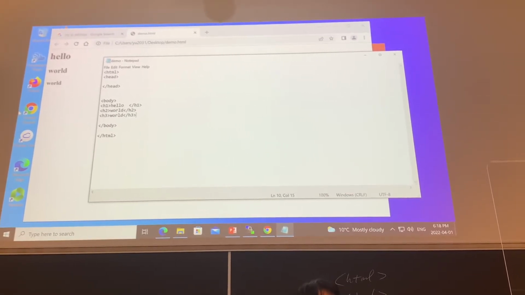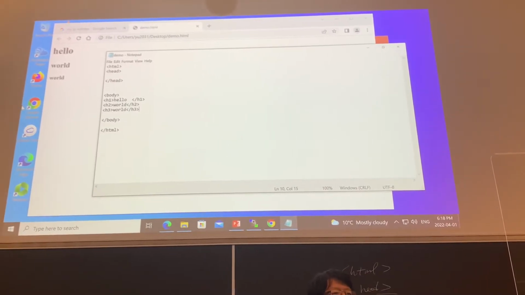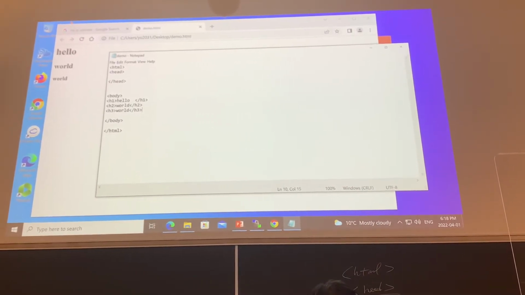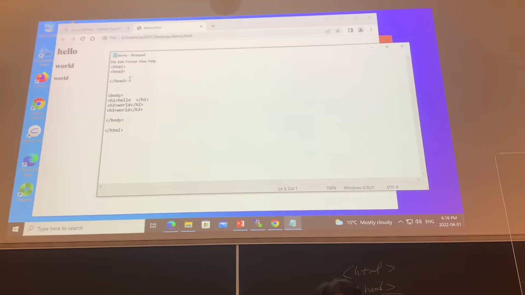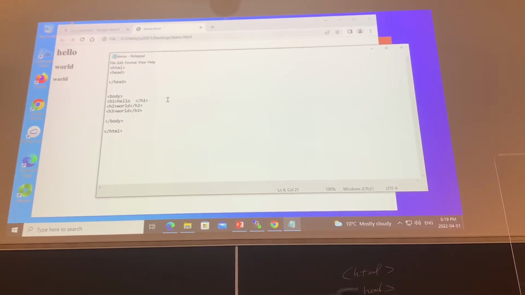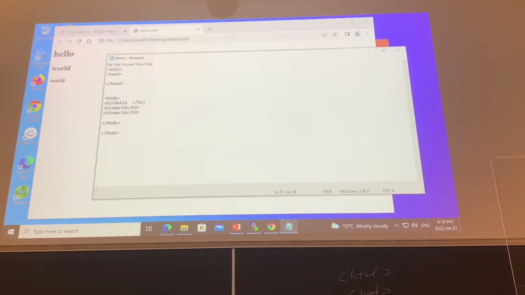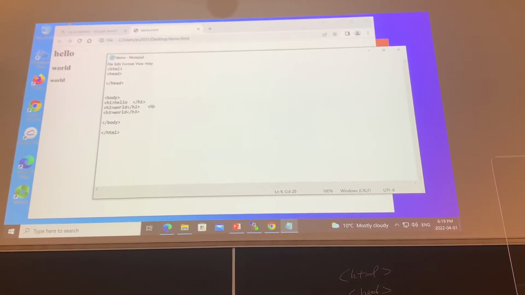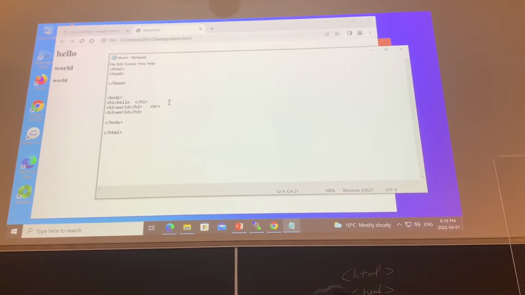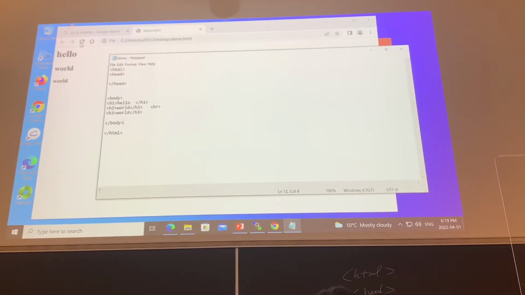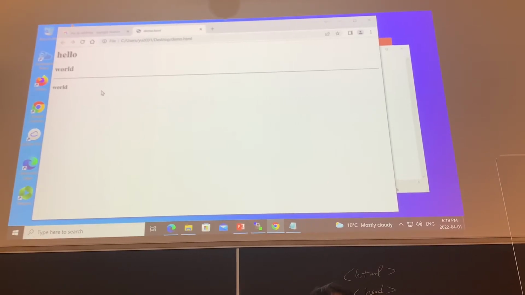Sometimes you want to add a horizontal line, right? A horizontal ruler. You can do this, for example, up H2. Actually, you don't have to be separate, you can just do it here. It's HR, horizontal ruler. For example, you do this one. When you refresh, you see this adds a new line, right?